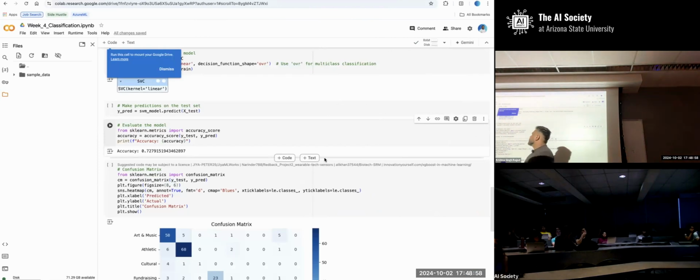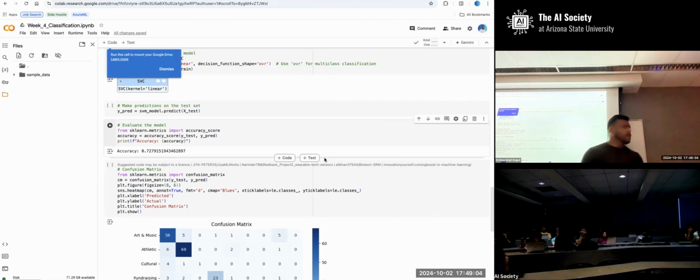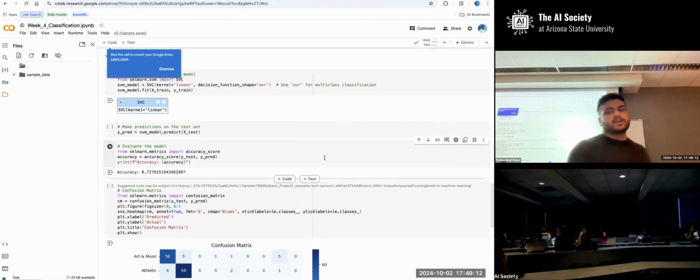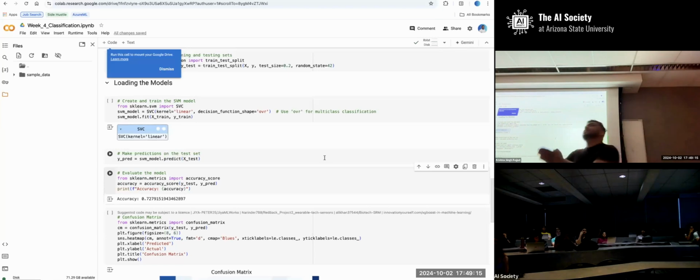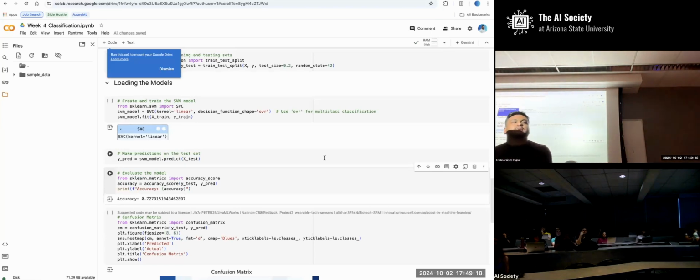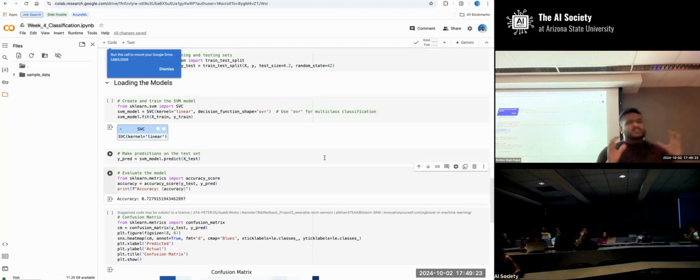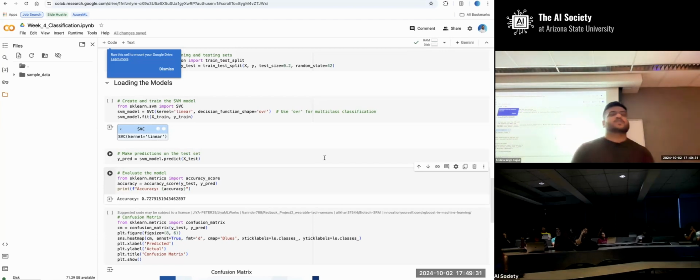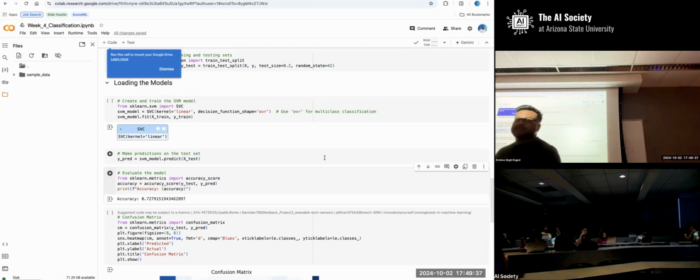So what is accuracy? Accuracy is nothing but this: for email, I had spam and not spam. I will add the numbers of all the emails which were spam and correctly predicted as spam, with all the emails which were not spam and correctly predicted as not spam. Then I can divide this number by the total number of data points I had. So it will basically give us a score, which we call accuracy, and it will tell us how good our machine learning model is performing.